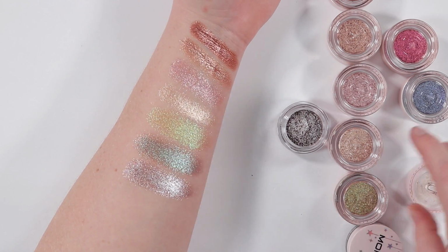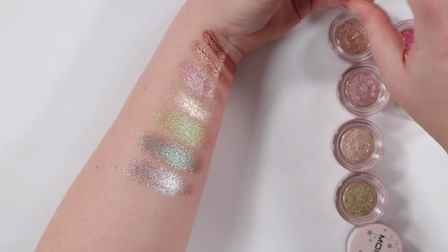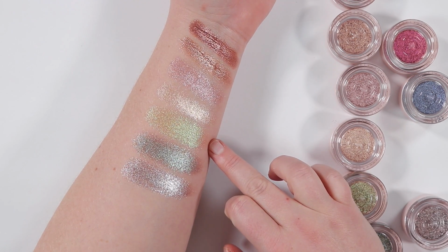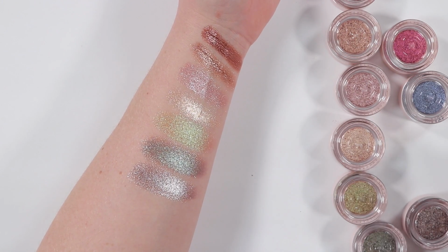Really love that color. I think there's a black one of these shades, and I think that would also be just so pretty. And all of these texturally seem pretty much the same. I think that this duochrome here, OMG, is the only one that has maybe a little less sparkle than the rest, but otherwise they're all very consistent.